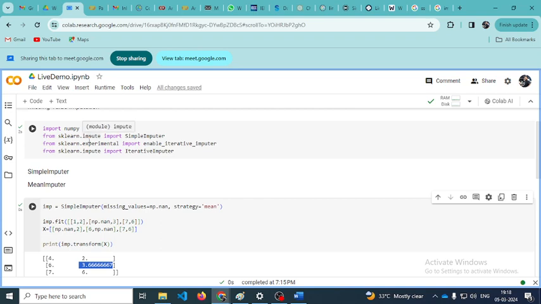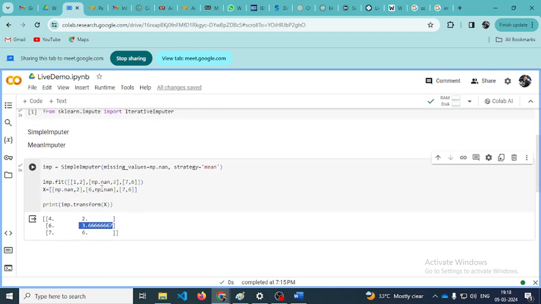You can import it and use a specific strategy, then replace those values. In this example I have shown only three records or three rows, some simple values, but in real time you may have lakhs and lakhs of records. Whenever you want to replace missing values, you can use some strategy and replace them.